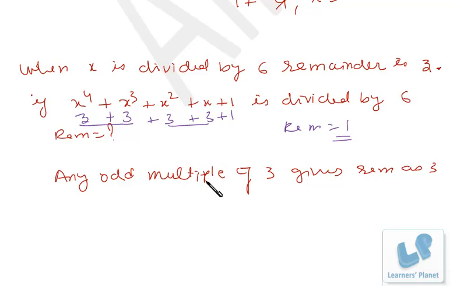And friends, this we can prove algebraically, right? I take an odd multiple of 3. I have a number 3. Then odd multiple, that means the number should be in 2x plus 1 format, right? So this complete number is an odd multiple of 3. If you expand this, you'll be getting 6x plus 3, right? So while divided by 3, the remainder will be 3 only. While divided by 6, the remainder will be 3 only, right? So any odd multiple of 3 gives remainder as 3 if divided by 6, okay?